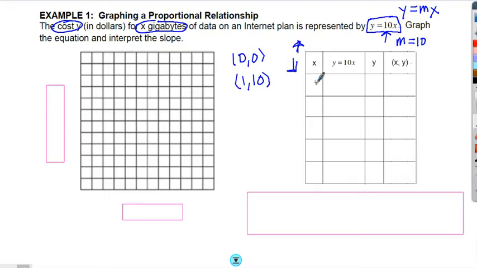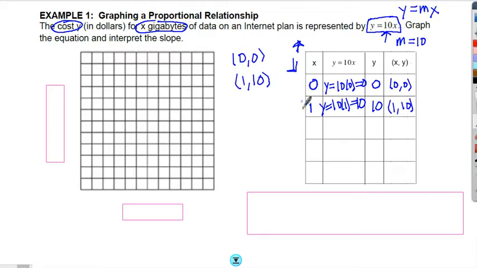What if the x value is 0? If you have 0 gigabytes, then how many dollars is that? Well, it's going to be 10 times 0 because x is 0, and 10 times 0 is just 0. So if you have 0 gigabytes, you pay $0. You have a point at 0 comma 0. If you use 1 gigabyte, that means x is 1, so now you have y equals 10 times 1, and 10 times 1 is 10. So just for using 1 gigabyte, you have to pay $10, and you have a point at 1 comma 10.